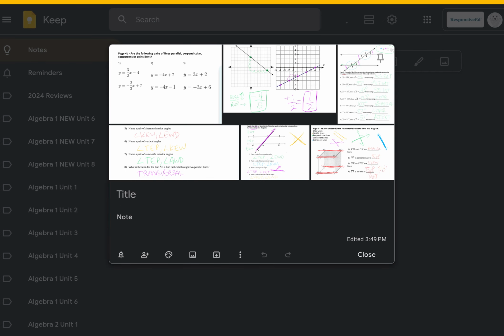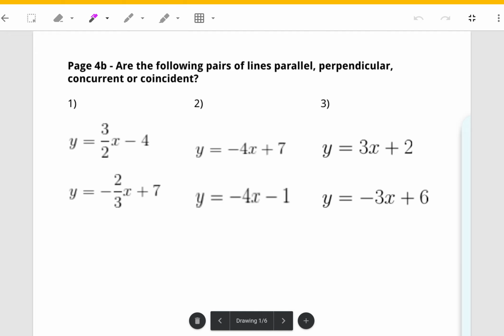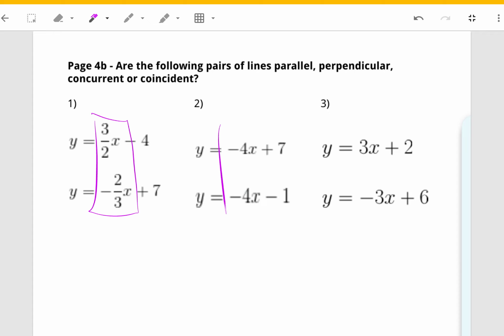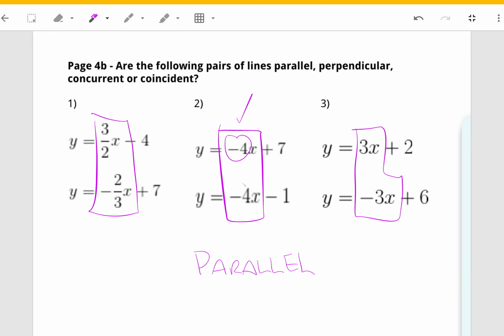Okay, very last section. You have an entire page of notes on this, and you get to use it on the test. I'm going to run through what it says on that page, but basically, if lines are parallel, they will have the same slope. The slope is the number you see with the x in each of these equations. The only one where they're the same is number 2. That is why I automatically can say number 2 is parallel. It's that straightforward because they both say -4.